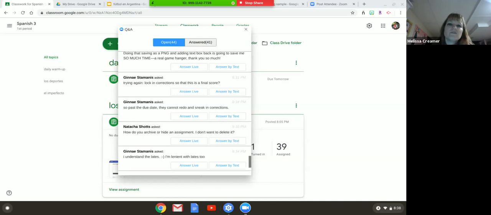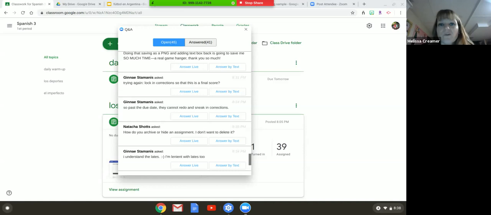I use that one for reading comprehension, so I will give them a PDF of something that I want them to read, and then I will put questions into the quizzes, which is automatically graded, and then the grade comes right back into Google Classroom for me as well. So it is tedious to put the questions and answers in there, but at the same time, it's worth it because they get to do it one time.